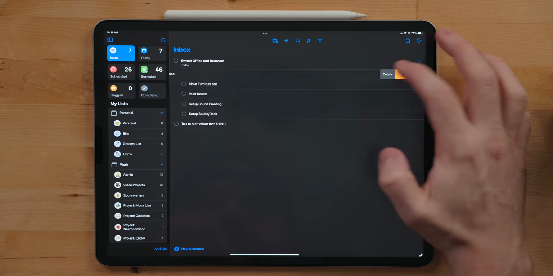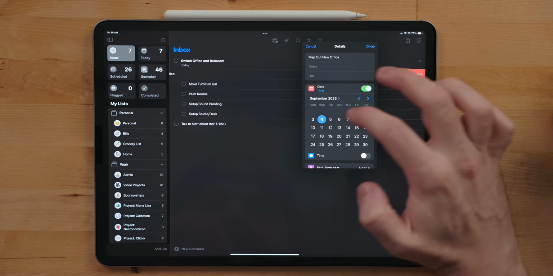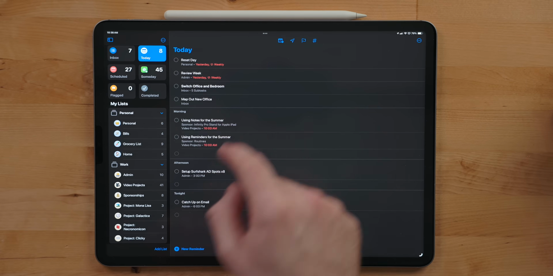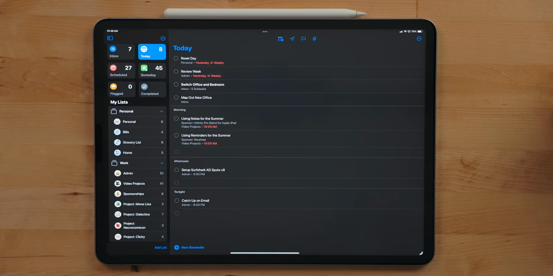But if you do this, the subtask will then just look like a regular task in the Today view. The way I see this is if the parent task is due today, the subtask should also be due today. The way Reminders handles subtask is the weirdest feature about it.